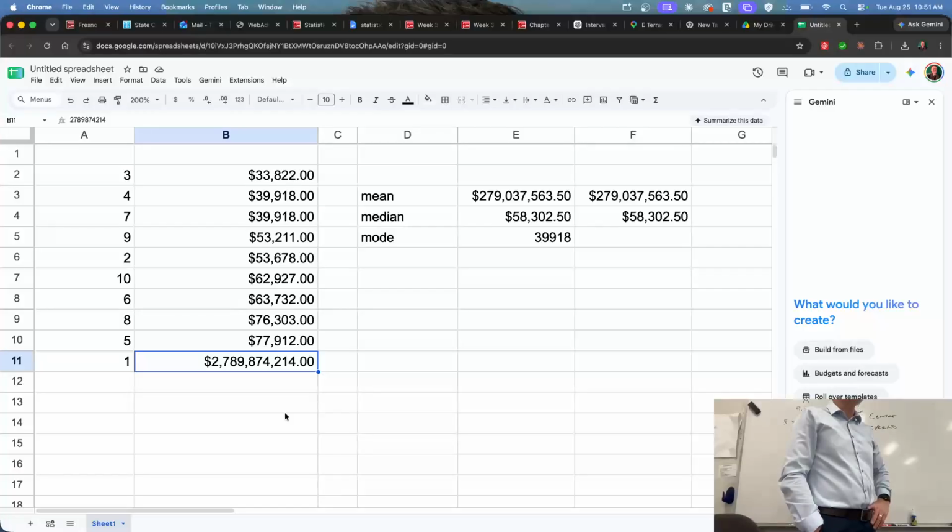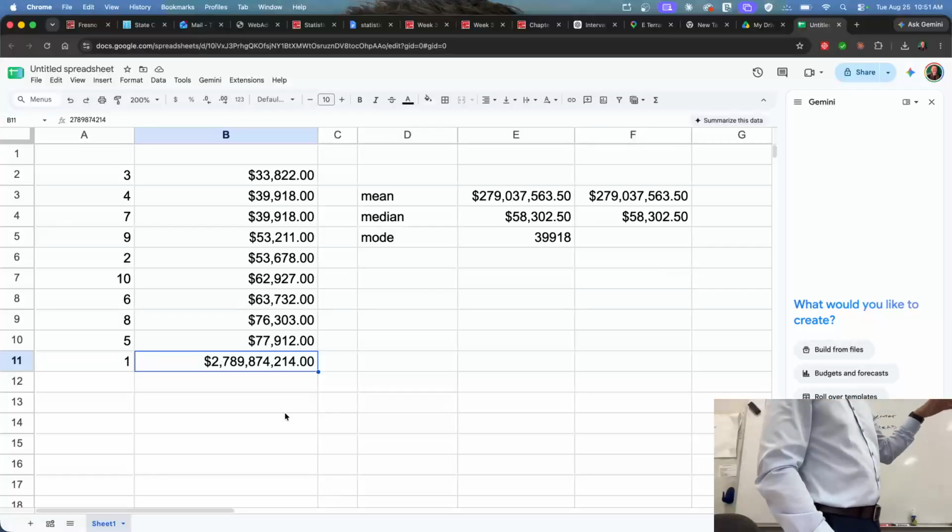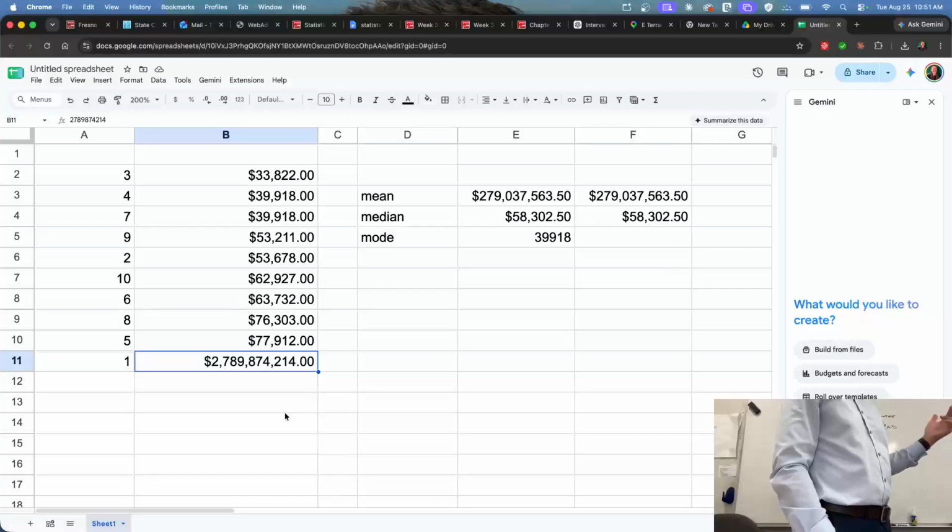I don't know if I want to be a lumberjack. That's not that much. You know? But we need the median, because the median isn't as influenced by outliers. Because the outlier is like that one data point way out there, and the median just looks at what is the middle value. What's the middle value? So we got the mean, we got the median, and then we have the mode. We can say, well, what's the most frequently occurring value? Well, the mode, the salary $39,000 occurs twice. Must be the starting point. You know, $39,918. Maybe that's the starting point.